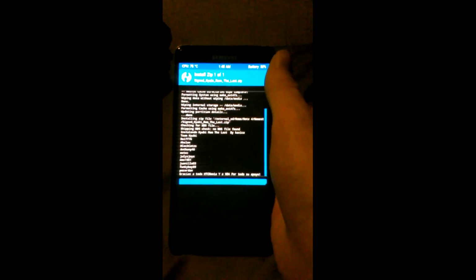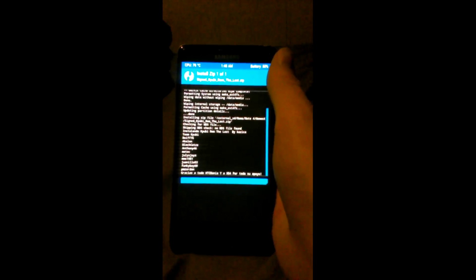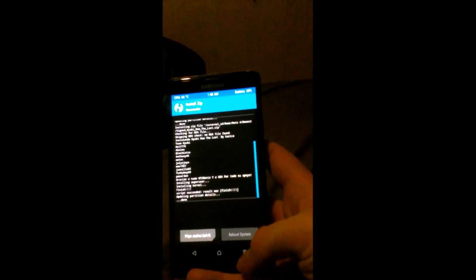And provided that you've already installed the bootloader, and I believe it's the recovery. Let me just quickly check. I'll put that down there while I quickly check what it is. Oh, and the modem. The bootloader and the modem. As long as they're installed correctly, everything should work fine. Your messages and all that should work correctly. Right, now it's done. All you want to do is hit reboot system.